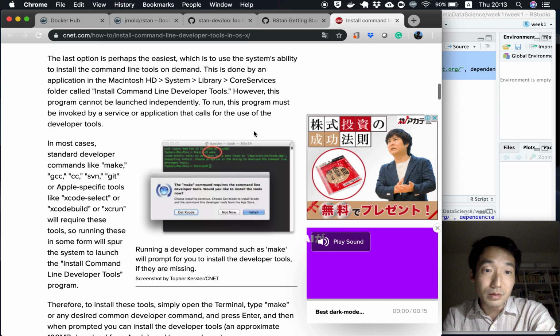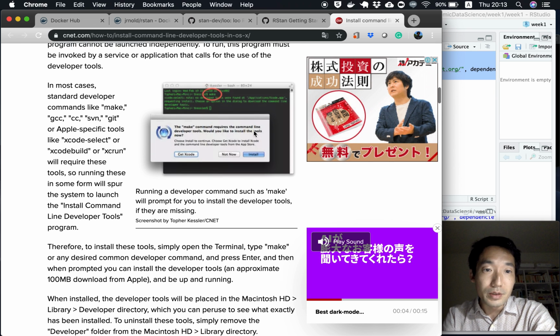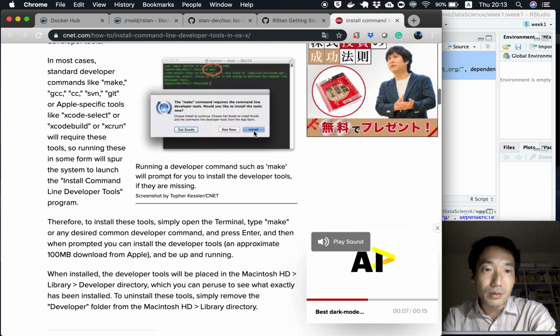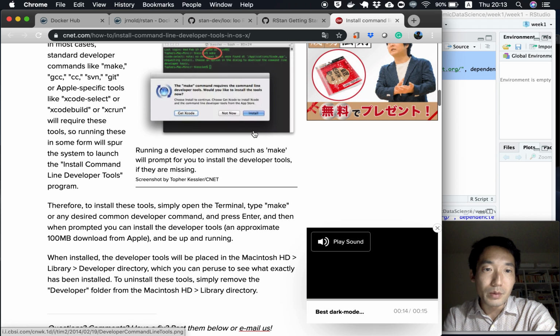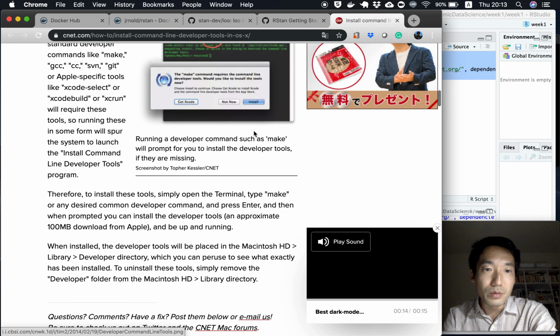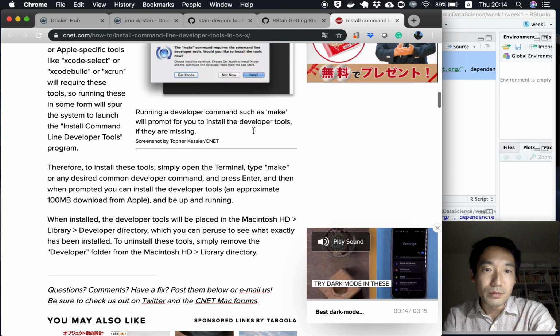In most cases, standard developer command line tools like make, GCC, SVN, and Git, or Apple-specific tools like Xcode Select or Xcode Build or Xcrun will require these tools. So running these in some form will spur the system to launch the install command line developer tools program.